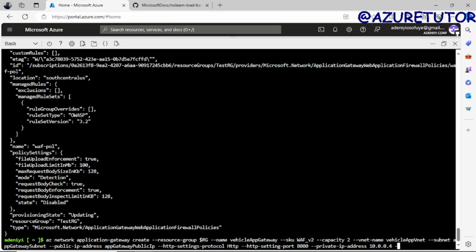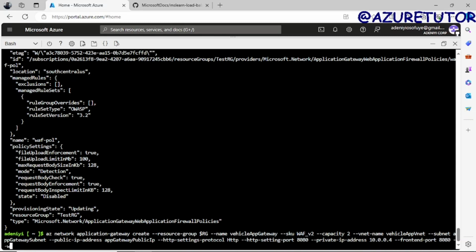Let me use frontend ports, frontend port 80, WAF policy. Let me just use the policy. Okay. Let's say then priority. Let's just put 100 on that.